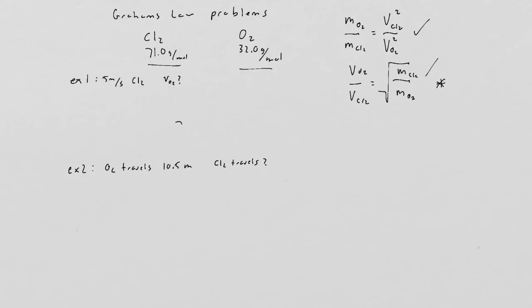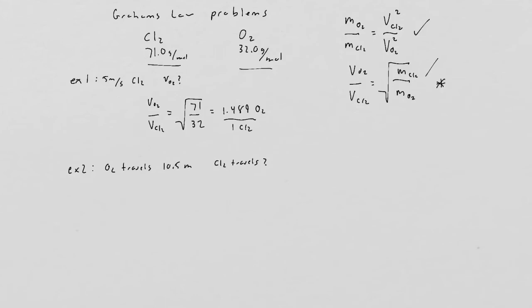So I'm just going to take this part of the bracket right here. I'm going to put the molecular mass of oxygen on the bottom, 32, and the molecular mass of the chlorine on the top, 71. And this is going to give me the ratio of the velocity of oxygen compared to the velocity of the Cl2. Notice the flip-flopping of the equation here. When I figure that out, I get 1.489. And what that means is that basically the oxygen is going 1.489 times faster than the Cl2 is going.